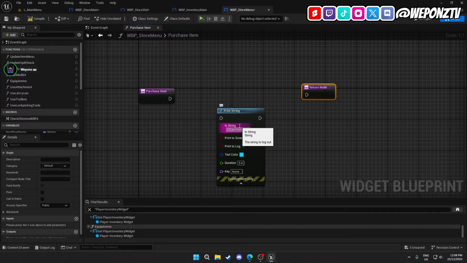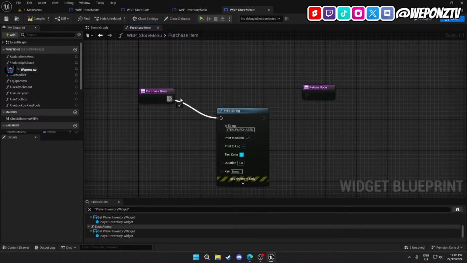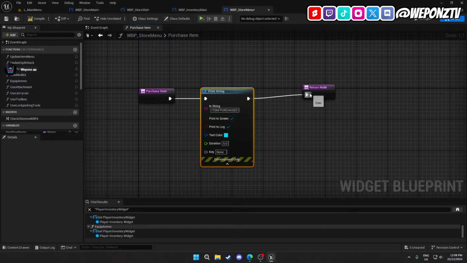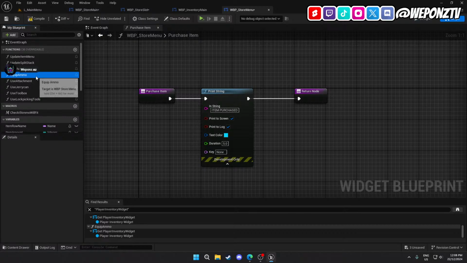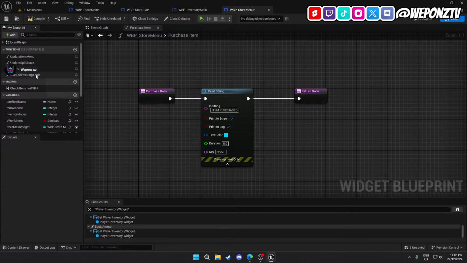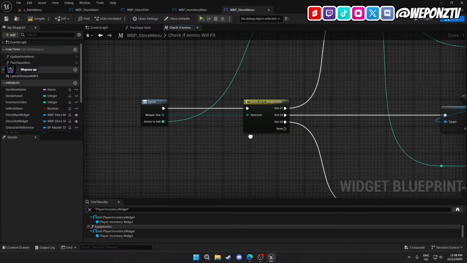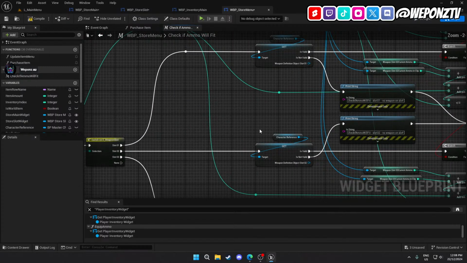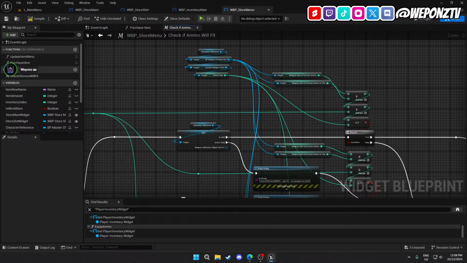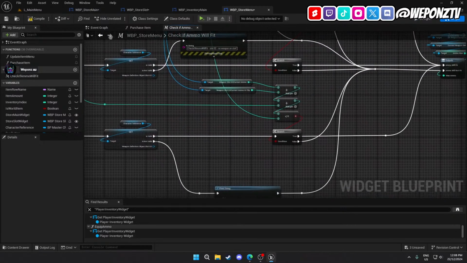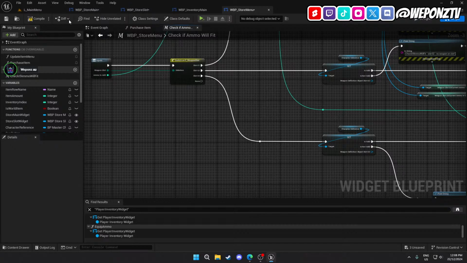Item purchased. We'll just do that for now. Alright, so now we can get rid of that. Check if ammo will fit. That's going to come in handy actually, so we'll leave that for now.